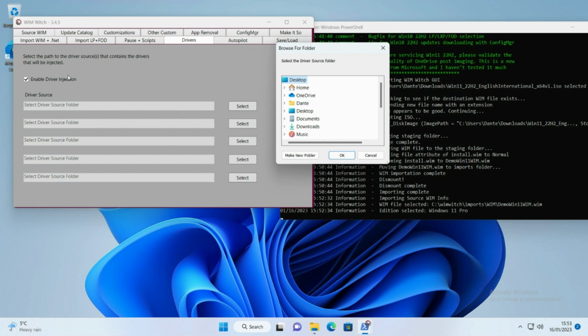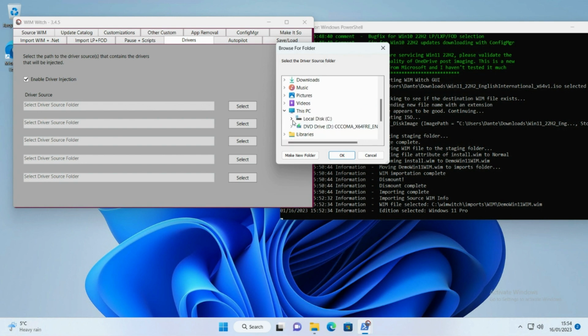I can reassure you and set your mind at ease, it's recursive. So if you take the top folder, it will scan through all the folders below that for all drivers. So you basically just need to select one folder. You only select multiple folders when you have multiple models and multiple downloads. Again, if you do it a little bit smart, you can just select the SCCM folder where all the underlying models are, and then you'll also only have to select one folder here. But it's all up to you.